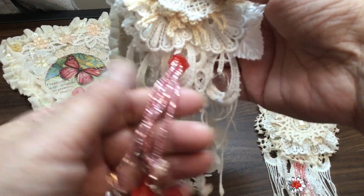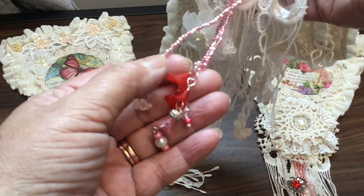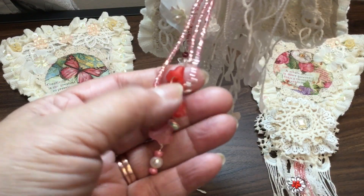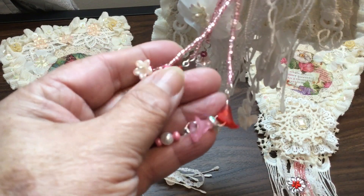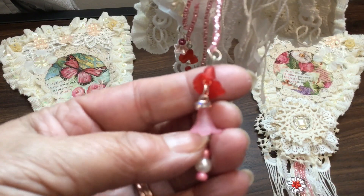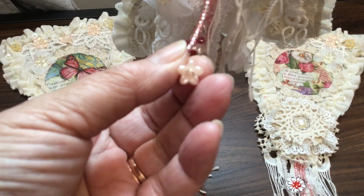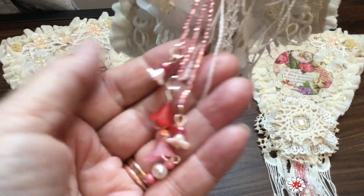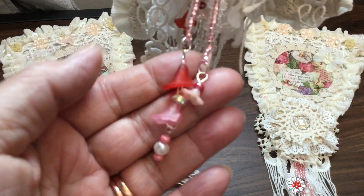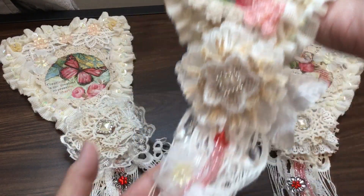Then I made a beaded dangle and used little acrylic flowers from Craft Supplies for You. Make sure you check out her beads and acrylic flowers because she's got some really nice things in the store. Those are really pretty, and I attached them into dangles with jewelry pins and jump rings, then added a few of my own beads. They just pull out the colors so nicely from the top.